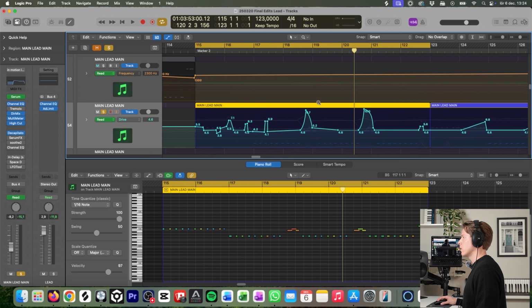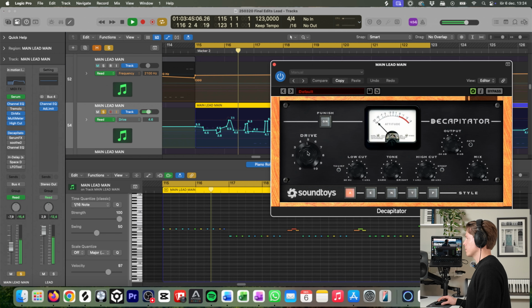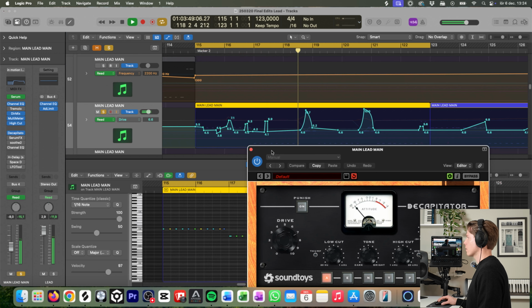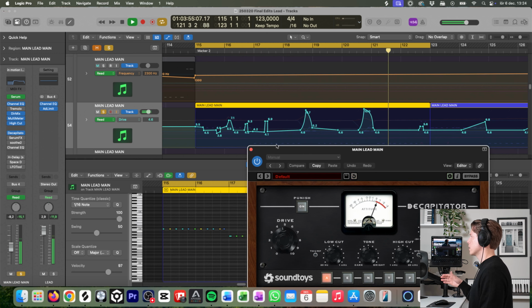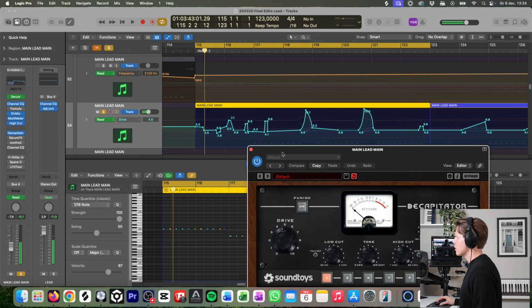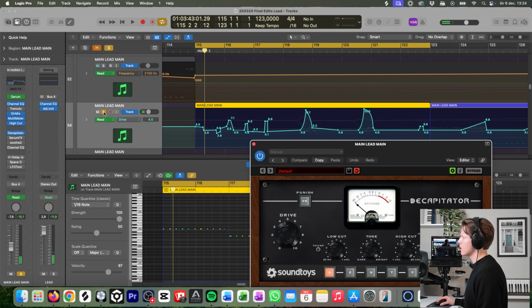What I do is I automate the drive on the Decapitator to get this really interesting variation and movement in the track. It almost sounds too distorted, but in the whole mix it sounds very good.